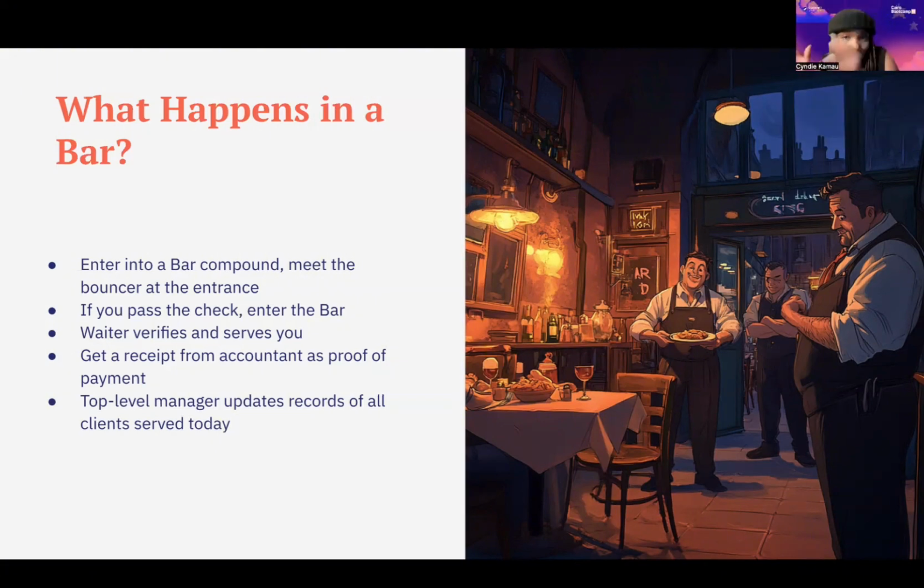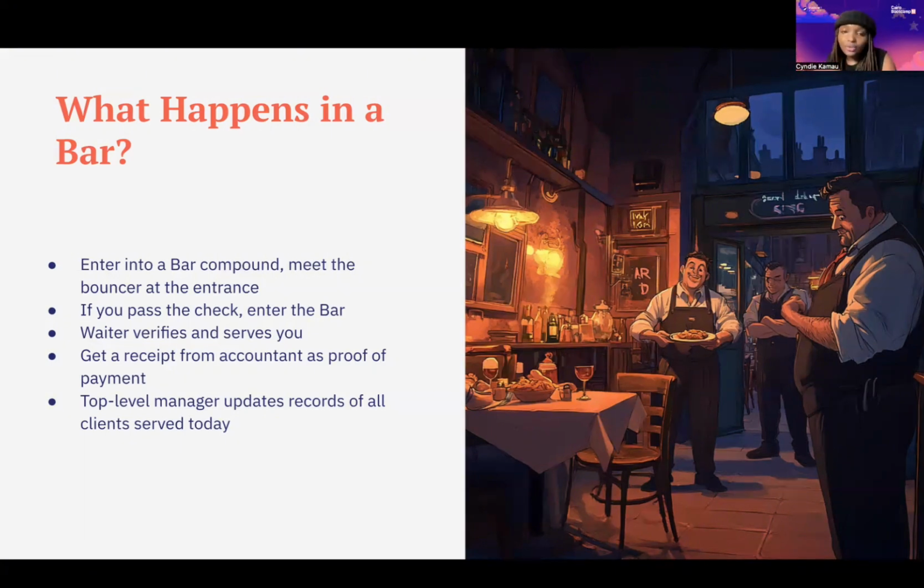Now, once you enter the bar, the next point of contact is the waiter. The waiter will come out smiling, look for a seat for you, and ask what you want to drink. You order your cocktails or whatever, and you start having fun. After you have fun, it comes to payment. So the second point of contact is the waiter. The waiter processes everything for you: you want drinks, they bring drinks. And when you want to pay, the waiter who served you is the one who comes with your receipt, and then you pay.